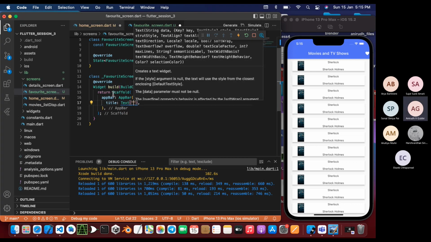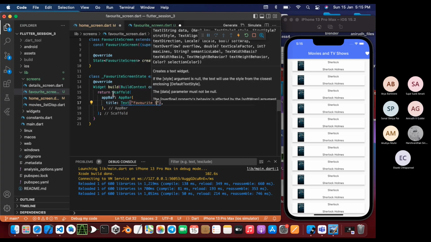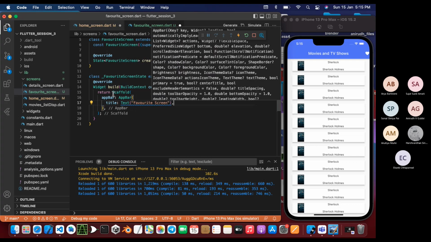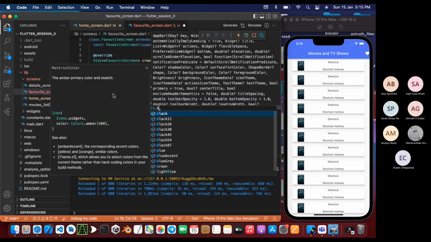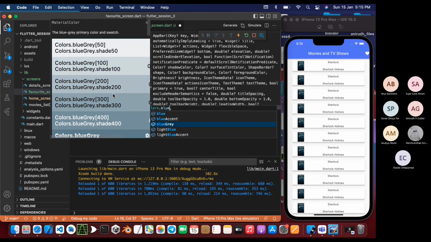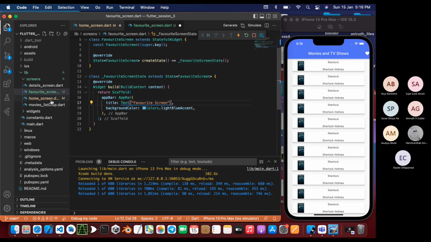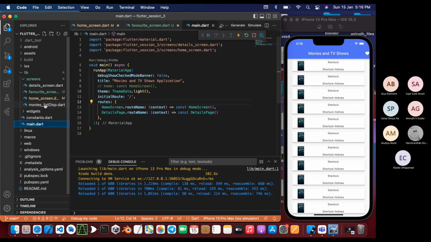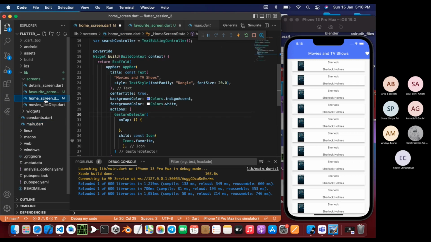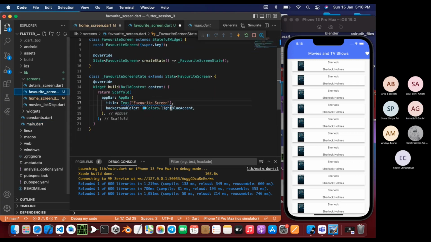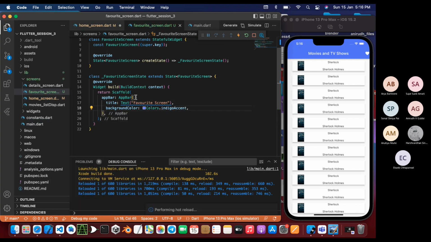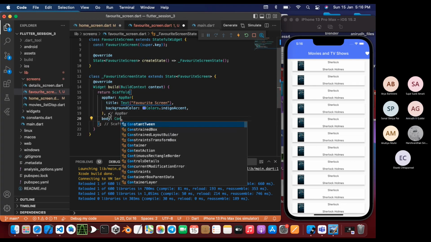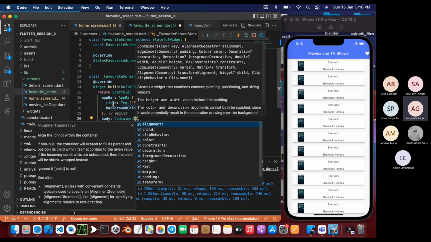Let's call it Favorite Screen. And then let's give it a body. Let's just leave it empty.